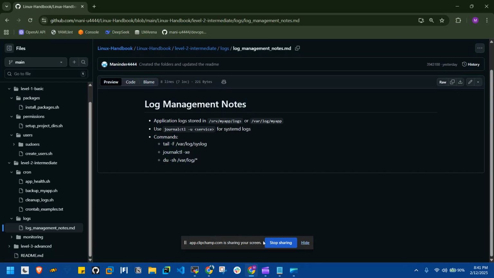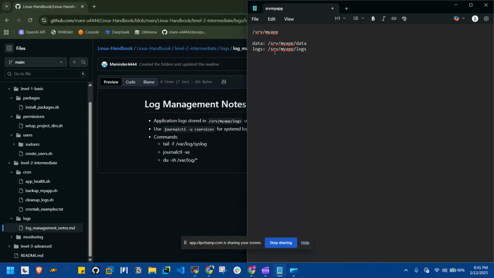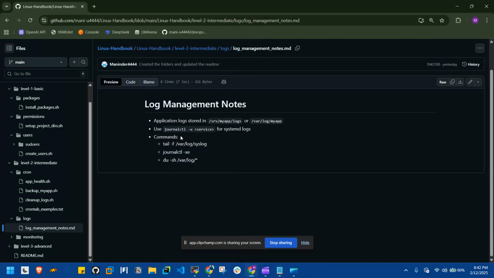Our logs are stored in /srv/logs. In general, we use journalctl. The system logs refer to logs created by the system service manager about the startup and shutdown of services, daemons, and other components.